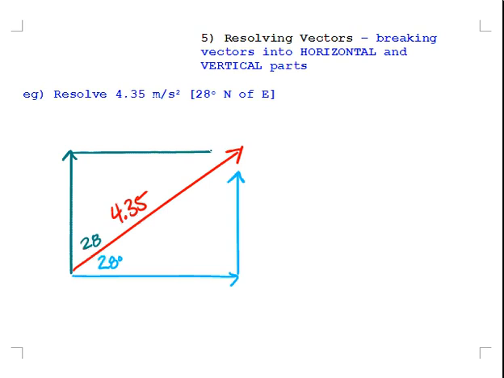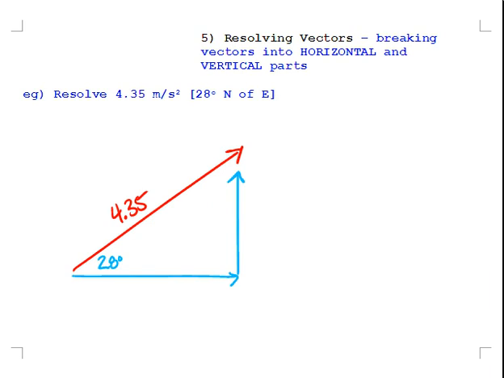So you have to figure out at 28 degrees north of east, which of those 28s is the one we're looking for. Remember, that's 28 degrees pushing towards the north. Which one of those pushes towards the north? Well, it's this one here. It's the blue one. So I'm going to take this one away, and then you can sketch it in there. That's your vector diagram. And what we want to do is solve for the two short sides.